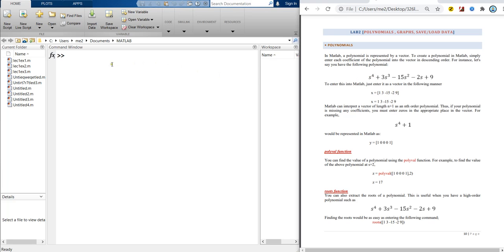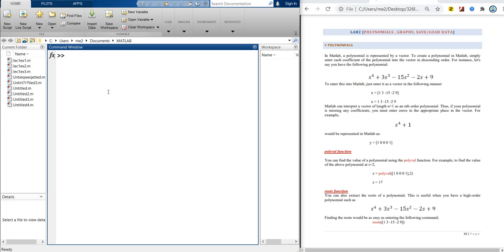And how can we declare this polynomial in MATLAB? We can define it as a vector. Say that polynomial number 1, p1 equal. Now we have to open a bracket like this as a vector. Now we should start from the highest order, which is number 4 here, s to the power 4. The coefficient of s is 1.